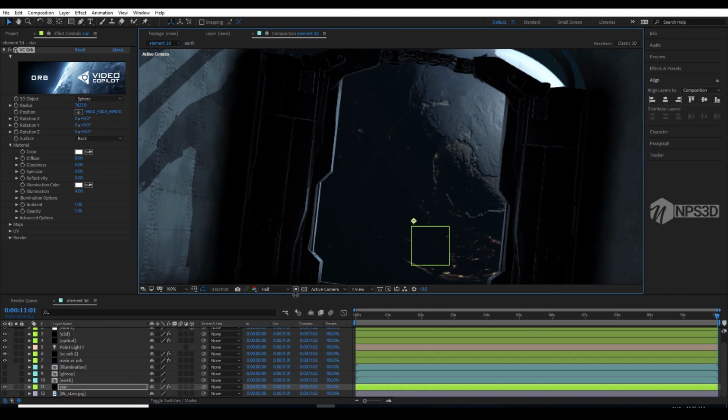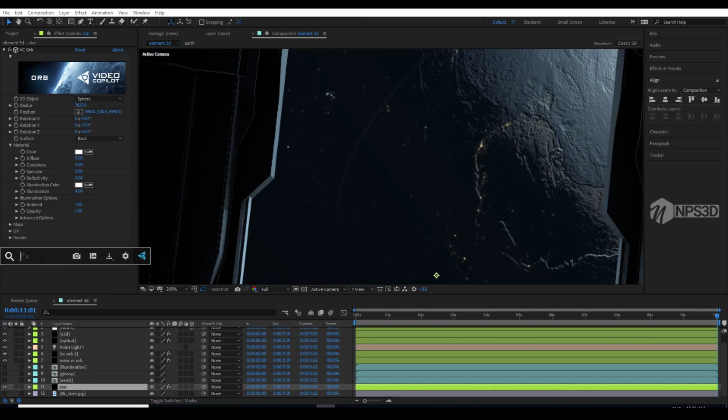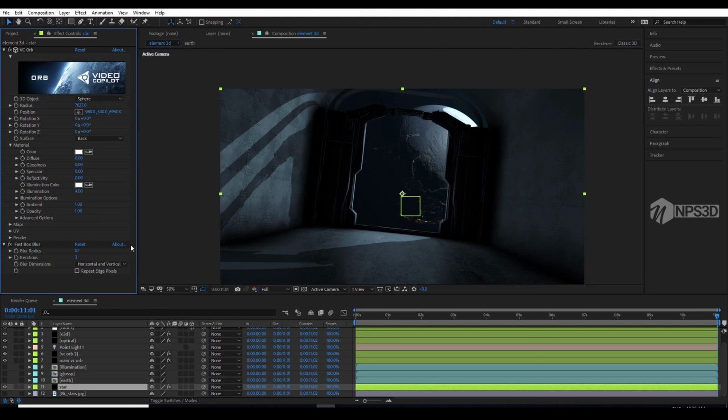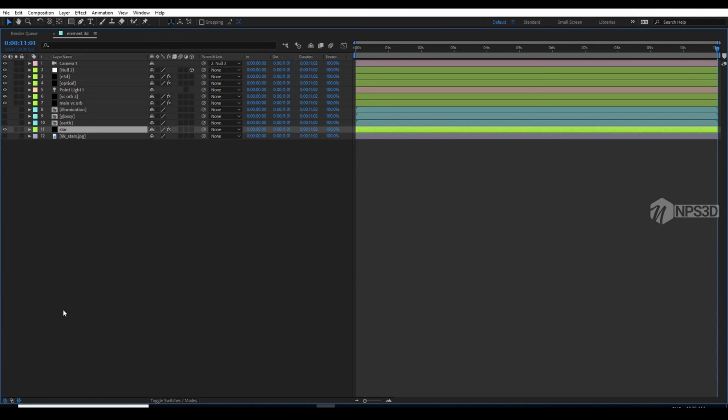And if you want, we can just add a little bit of blur to the stars. So select the star and apply a fast blur and just add 0.2 or just 0.01, before and after, just a bit, right? So our scene is almost ready to render, just a few more steps. If you want to make another planet, you can just put them before this one, right? So let's make another planet.